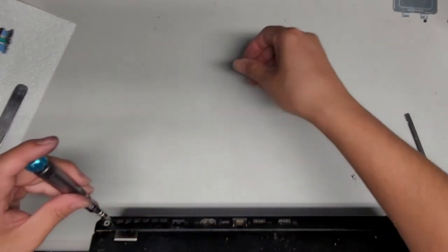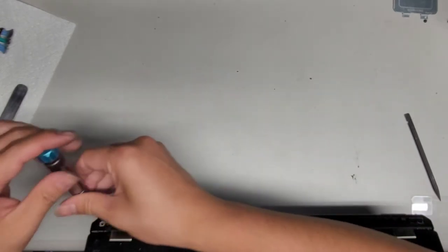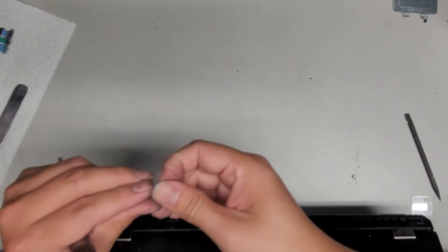So I can get that screw and this screw. Ow. My collarbone's still hurting a bit depending how I move my arm.